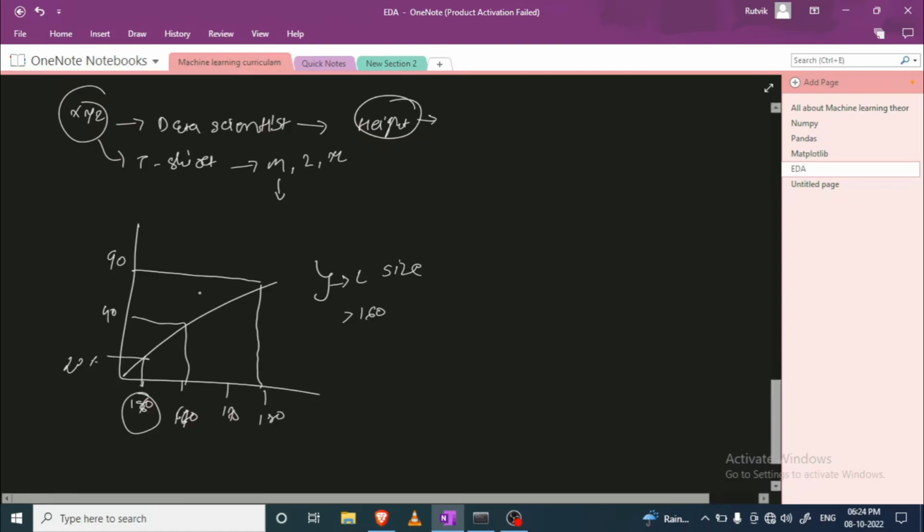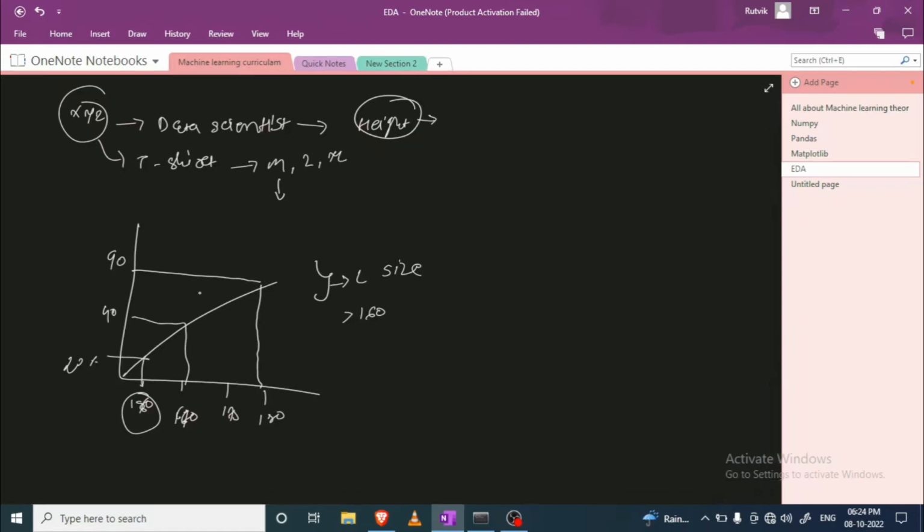So this is the thing that you can gain from the CDF and PDF.